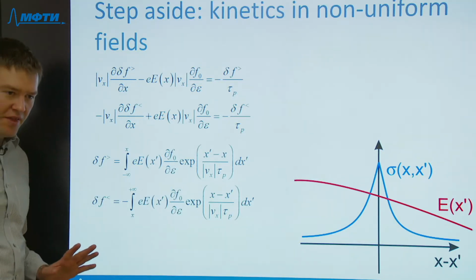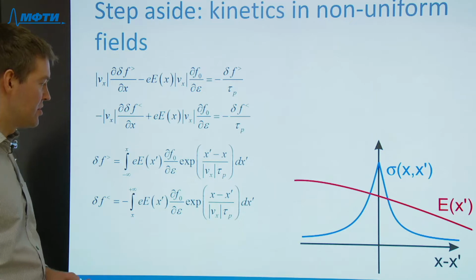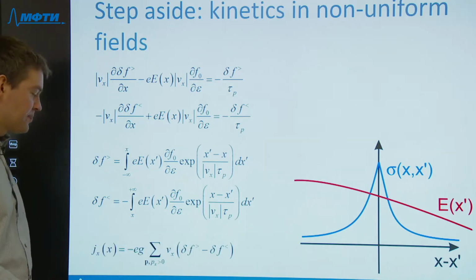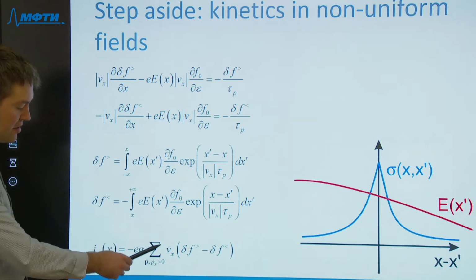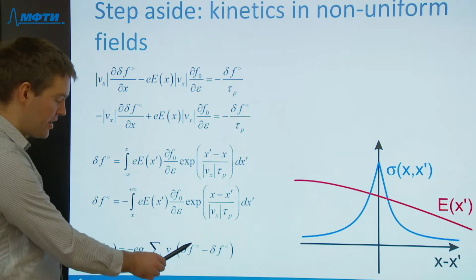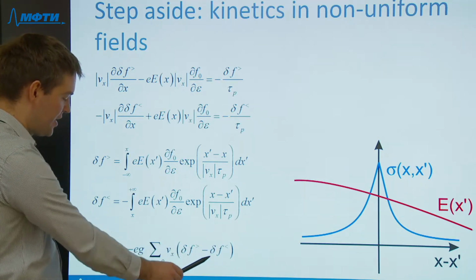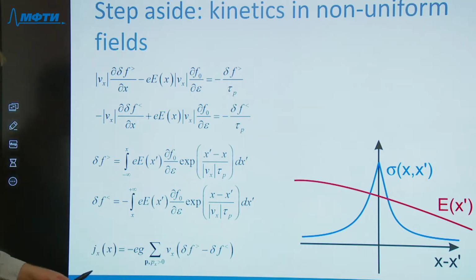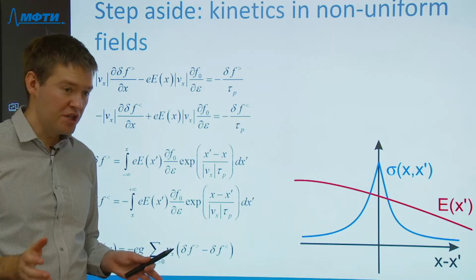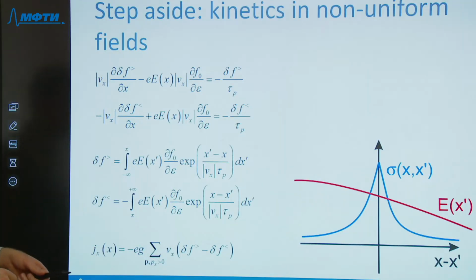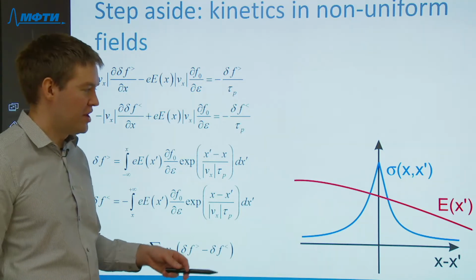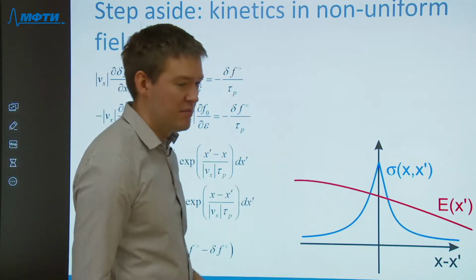This is not yet the conductivity, this is just the distribution function, but to find the conductivity we should just take the velocity and average it over the distribution function. The right-moving carriers have positive velocity, the left-moving carriers have negative velocity, and we should integrate over all the angles of propagation. The result would be the conductivity. So the result would be the convolution-type expression that we obtained before.